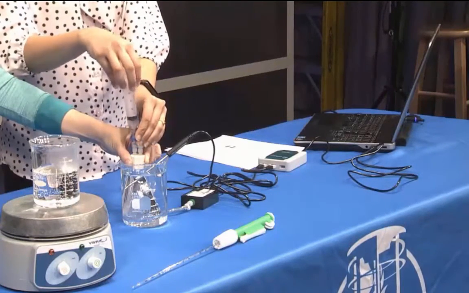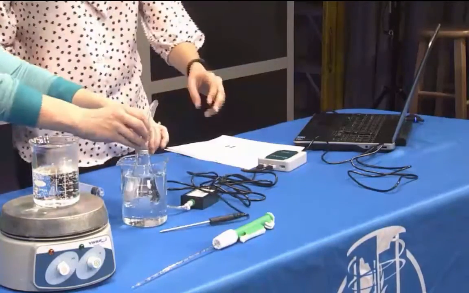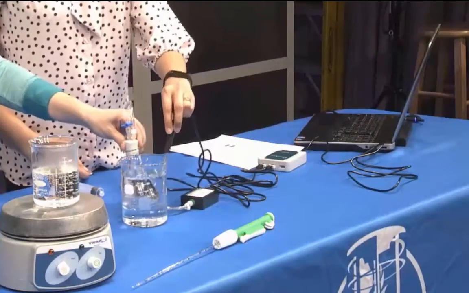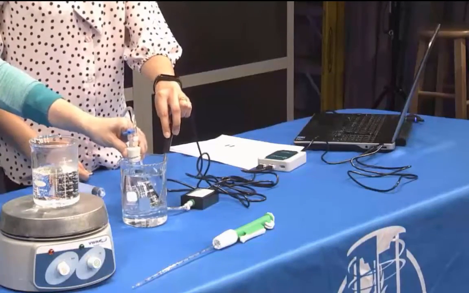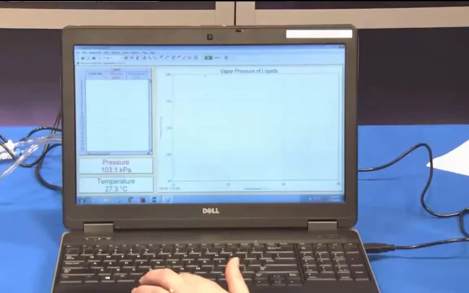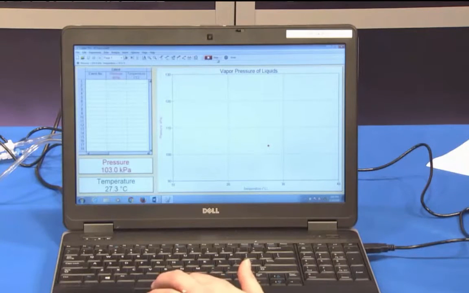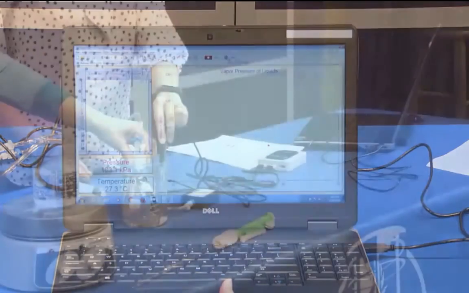Gently rotate the flask in the water bath for a few seconds using a motion similar to slowly stirring a cup of coffee or tea to accelerate the evaporation of ethanol. Monitor and collect the temperature and pressure data by clicking Collect to begin data collection. Make sure the person is holding the flask steady once again and monitor pressure and temperature readings. When the readings stabilize, click Keep. Record the pressure reading as P total and the temperature readings in your data table.